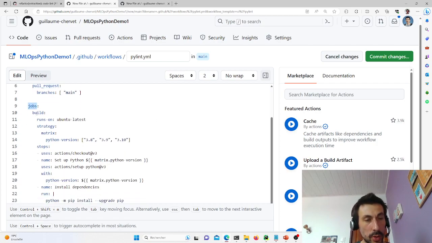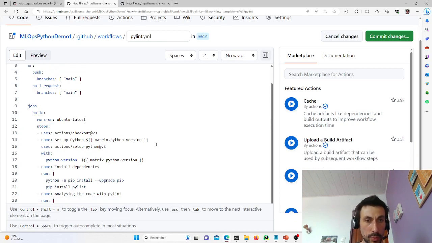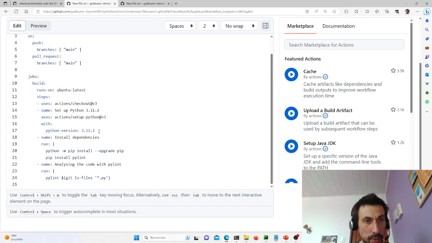Next, we're going to play a series of actions on the latest version of an Ubuntu type OS. There's a little bit here that lets you say we're going to play all this 3 times on 3 different versions of Python, but that's not what I want at all. I want to freeze the version of Python so that it's exactly the same between training and production. So I'm going to freeze the version of Python I'm waiting for. Then I'll copy and paste this version.